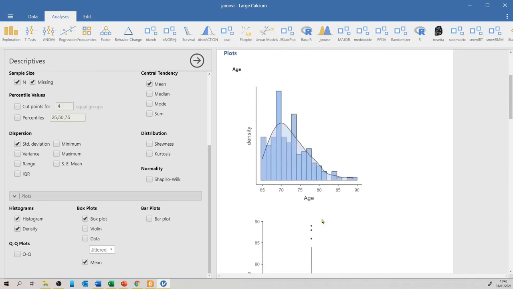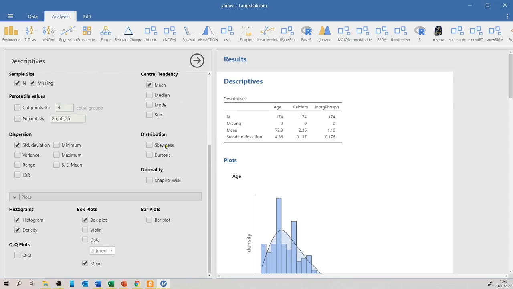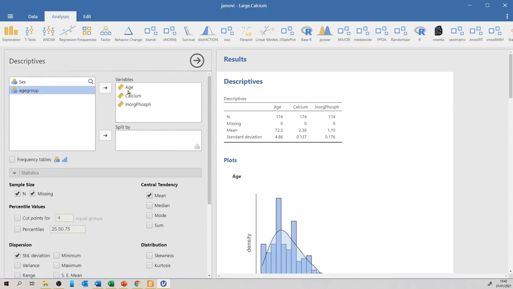So let's calculate a standardized score for age first. So to calculate the z-score, you need to know the mean and the standard deviation of the variable, right?